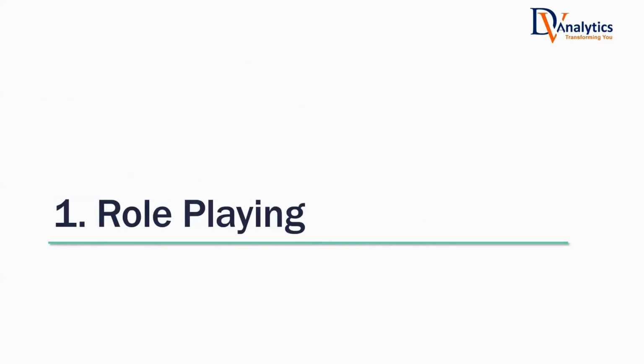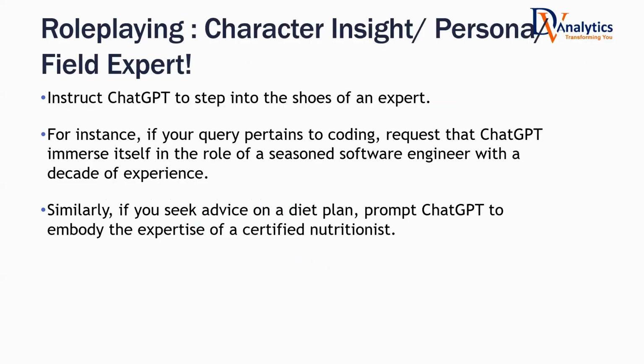When you are interacting with large language models, ChatGPT or Gemini or any of them, assign a role to that large language model. The large language model is an expert in everything. A large language model literally knows everything. So first you have to specifically assign a role to it. You ask it to get into a character or to be a person, or ask it to be an expert in a certain field.